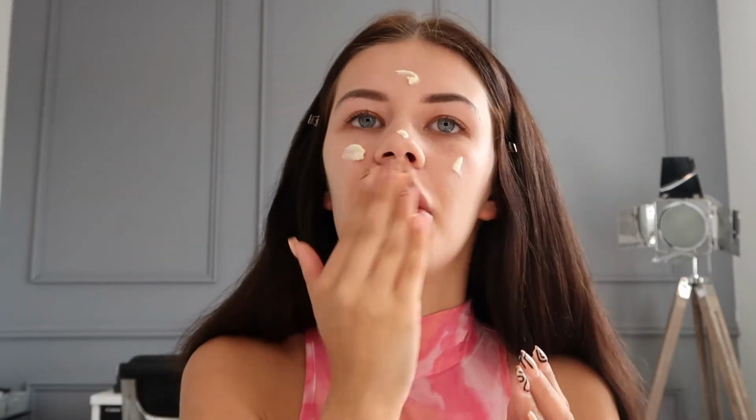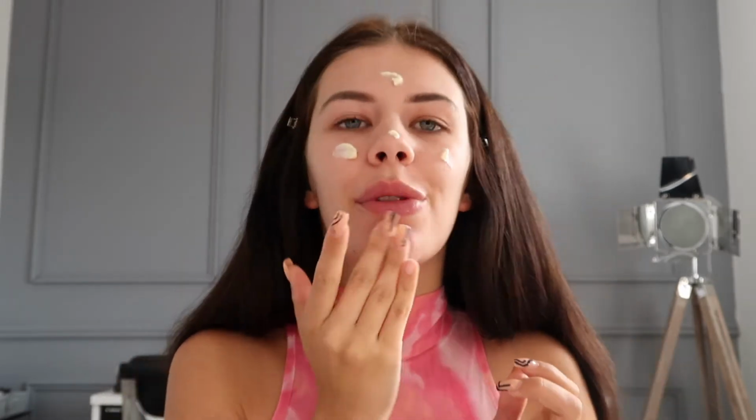I lost a nail, by the way, so we'll just ignore that. Oh, if you can see this bruise on my chin, I had chin filler done for the first time about a week ago, and game changer for me. But I still have this bruise. It's still quite sensitive. I had my lips done also. I had some bruising here, but that's gone. And my lips just feel normal now, but my chin is taking a bit longer to heal.